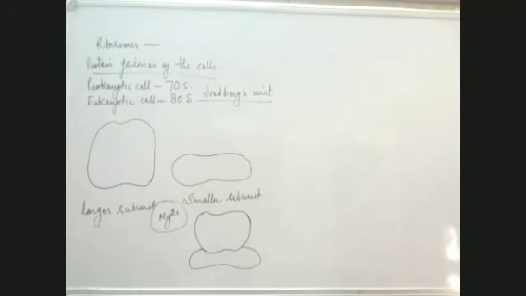Now, what happens at these two subunits? They unite at the time of protein synthesis. Both the subunits, whether larger or smaller, have different functions. What is the function of the smaller subunit and what is the function of the larger subunit? This is the larger subunit and this is the smaller subunit. The function of the smaller subunit is to attach with the messenger RNA.